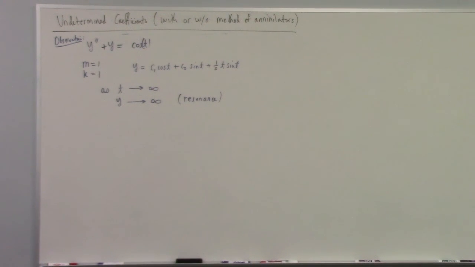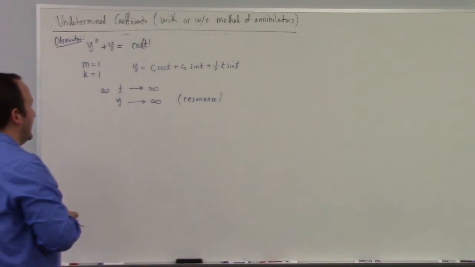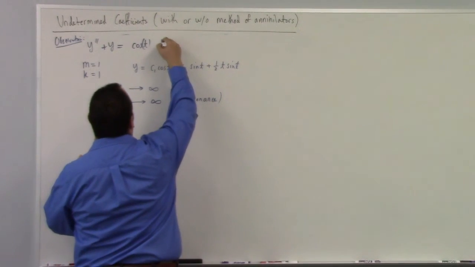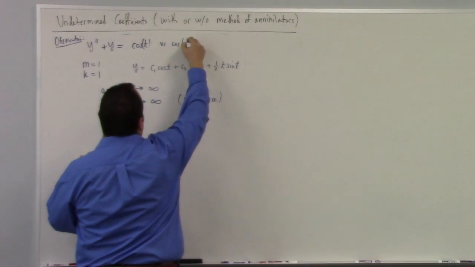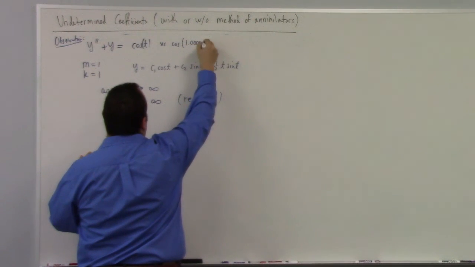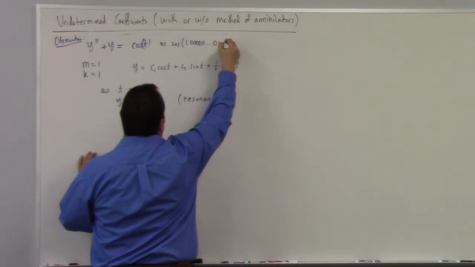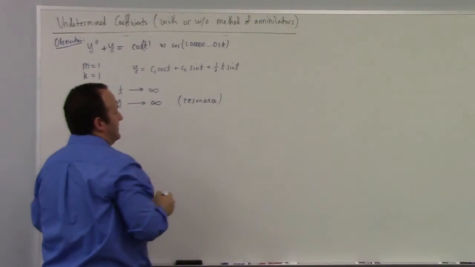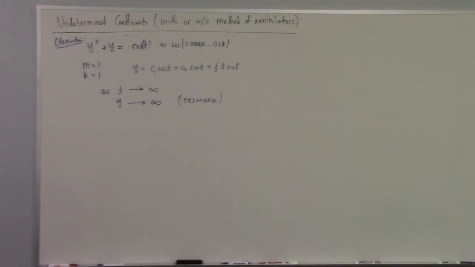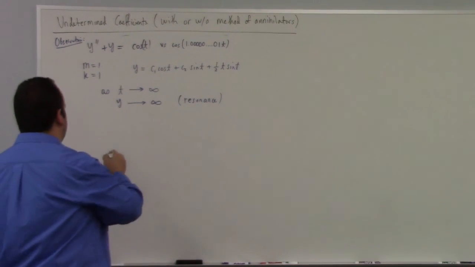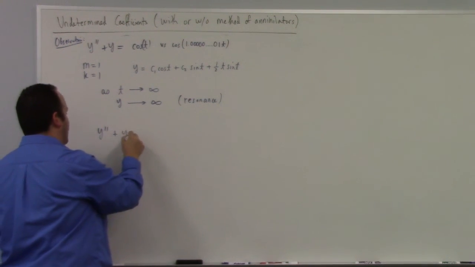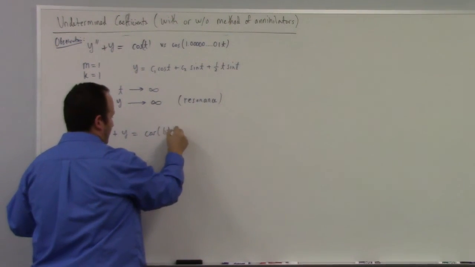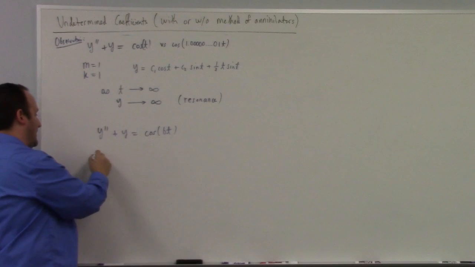There's a more refined notion of resonance that we'll talk about in a future class, but it's kind of cool, right? Anything other than cosine t there, if you put cosine of 1.0000001 t, the solution does not have t in it. It's just a sum of sines and cosines. So anything except for, if I solve y'' + y = cosine of bt, we could solve that. Check it out.